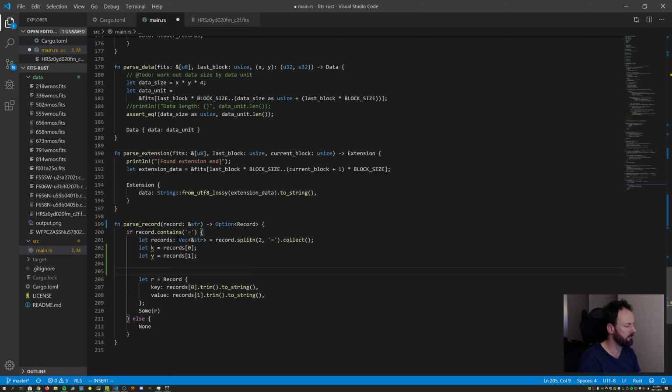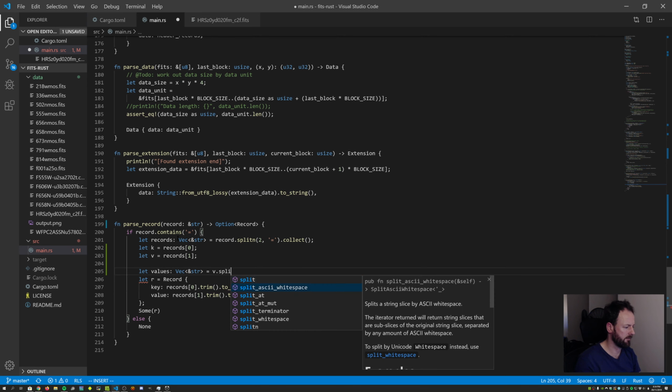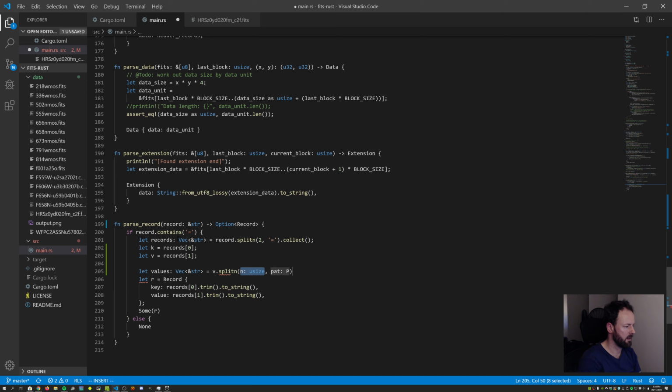So we'll say let values, which will be a vector of these string slices, equal to v dot split n 2. We'll need to test first.